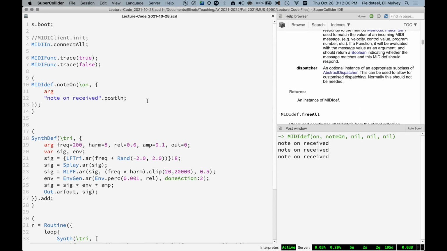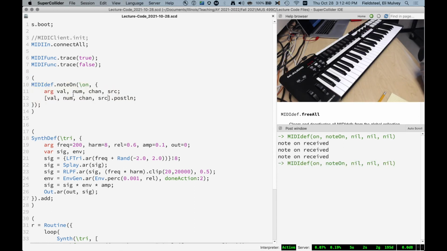It's the actual value of the message, which in the case of notes is the velocity, then the message number. So in the case of notes, this is the note number. In the case of control change messages, it's the controller number. Then the channel this message is associated with, and the ID of the source device. In a lot of cases, you actually don't need these last 2. It's really just the controller number and value, or the message number and value that we actually care about. But for now, we'll keep these here, and let's just post all of these.